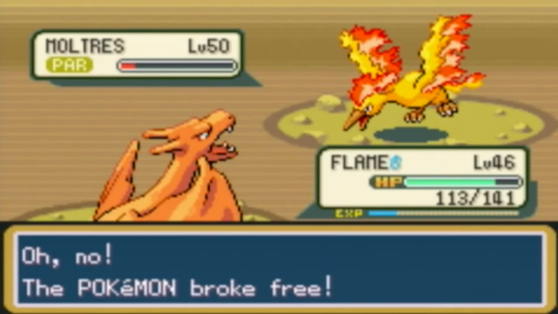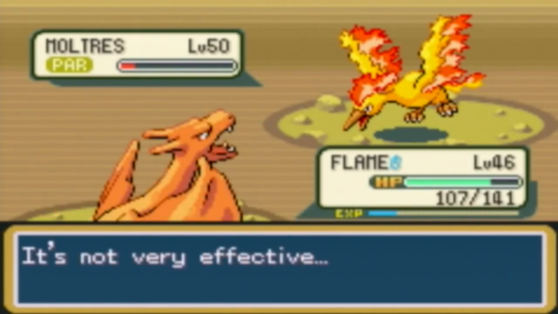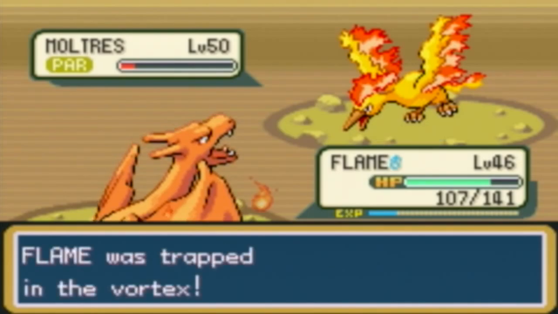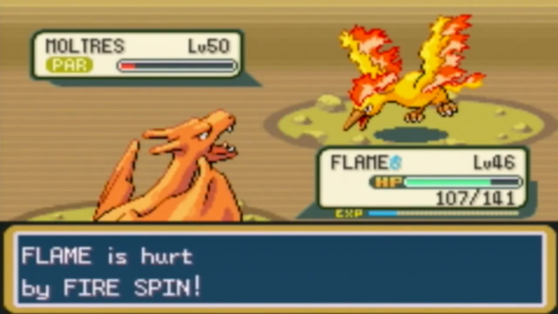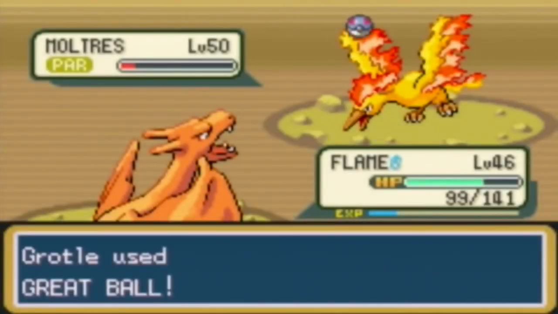Dang it. That's even bad. I don't even know where I'm going with this. I'm stupid. Come on, Moltres. No, you're trapping me in a vortex of fire. That's not very nice.